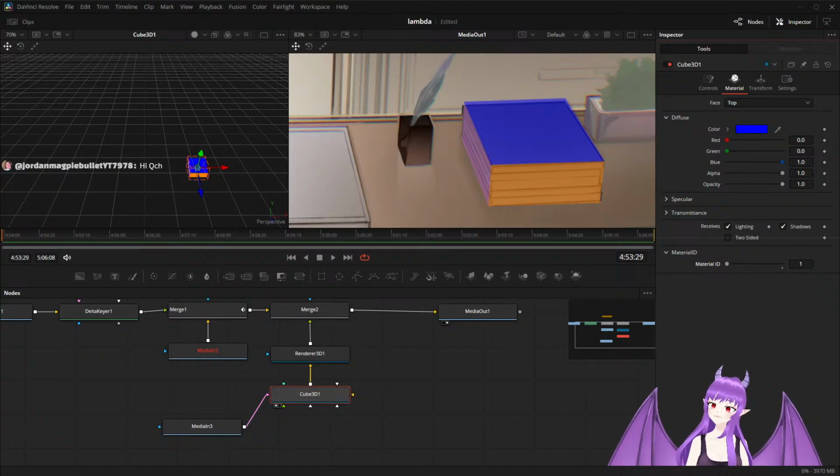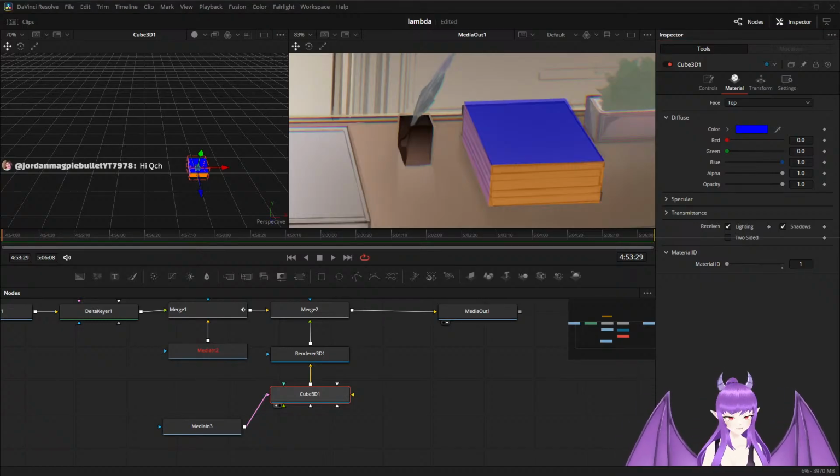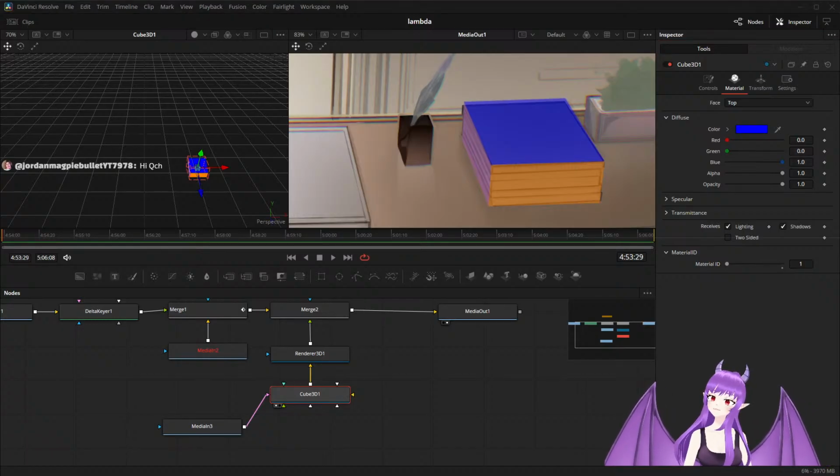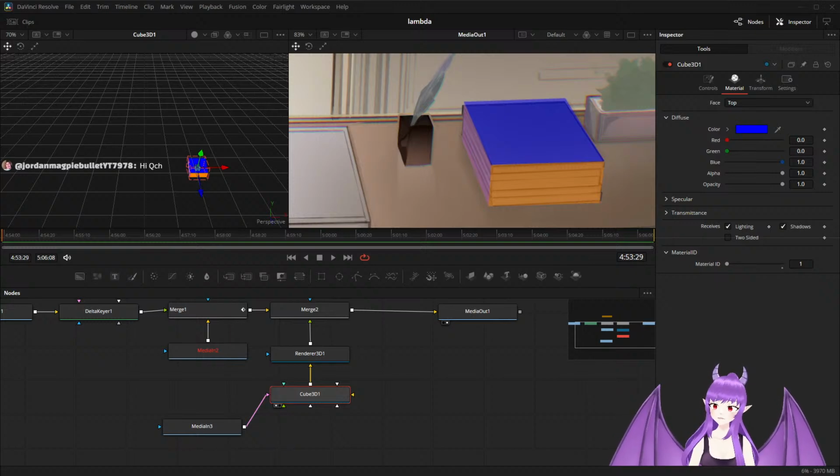Color. Okay. How do I set it to an image? So the cube to an image in DaVinci Resolve Fusion. How to attach? Okay. Thank you, Reddit.